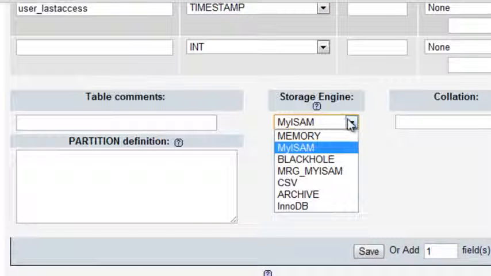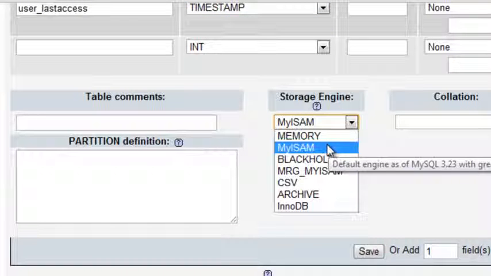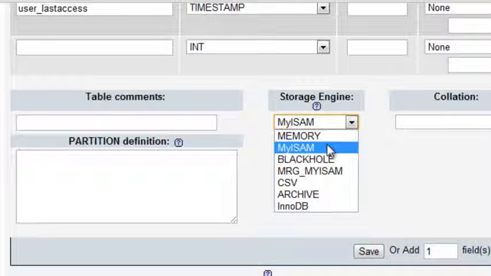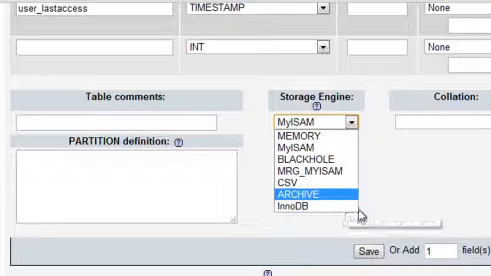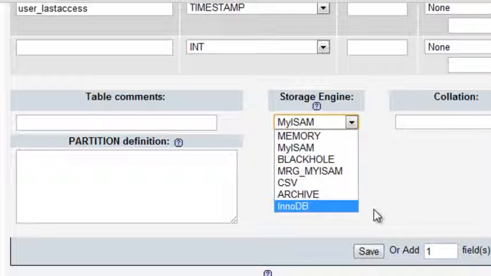And just a little bit about storage engines. MyISAM is the default storage engine for SQL. And I have to use this one for my website because my website, techtutorials.com, doesn't have InnoDB. But the advantage of InnoDB is that it allows you to do transactions with money. So you can do rollback, and you can commit things, and those are features that only InnoDB offers.